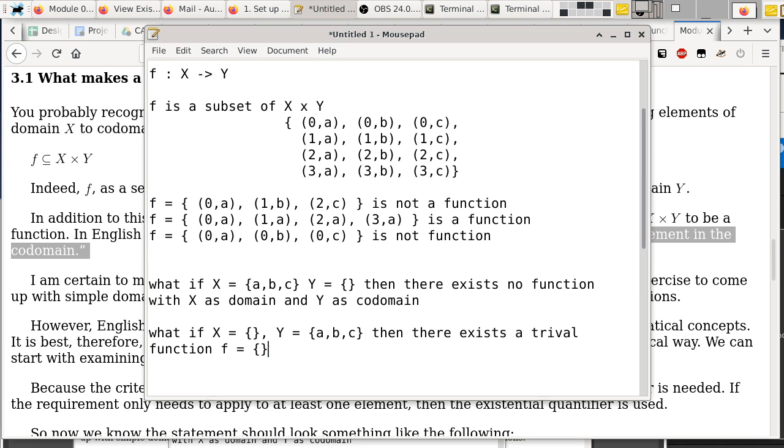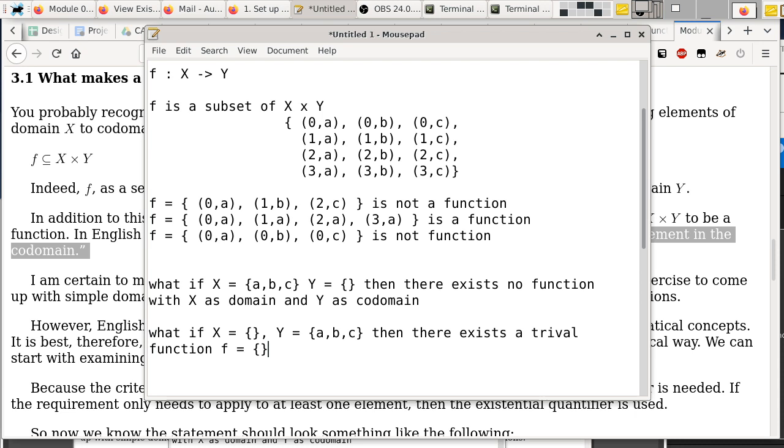Another way to look at it is that since a function has to be a subset of the x cross product y, if you take the cross product of an empty set, you just get an empty set. But that doesn't necessarily make it a function, because the other condition has to hold as well. In the other case, where y is empty, you cannot have any function because there's nothing for A, B, or C to map to.